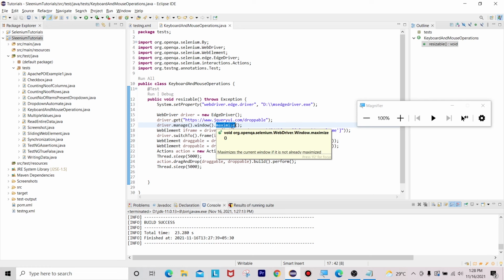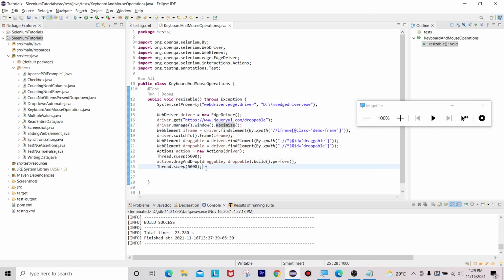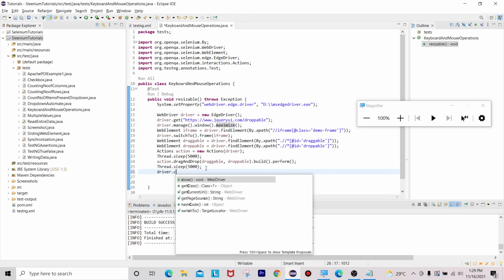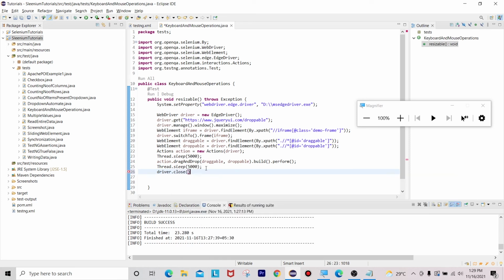Okay, how can we close the window? The driver.close method we can use. With the help of the close method we can close our currently opened window. Suppose there are multiple windows, like 1, 2 or 3.